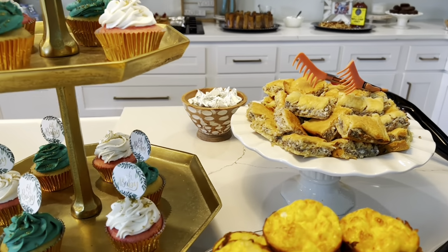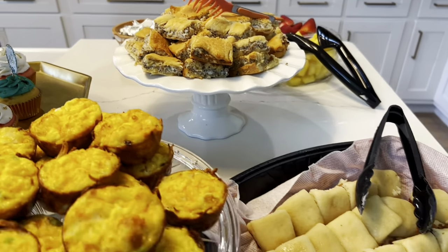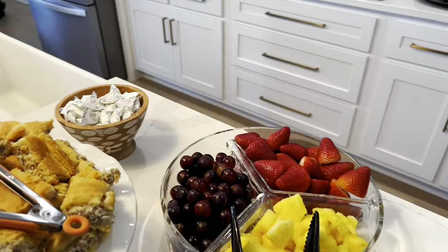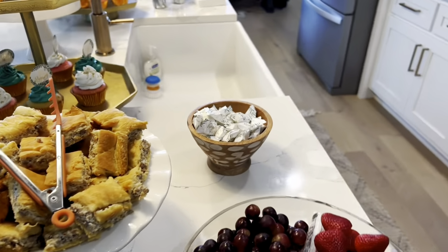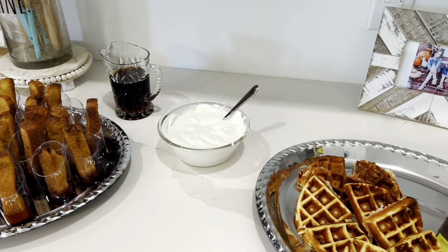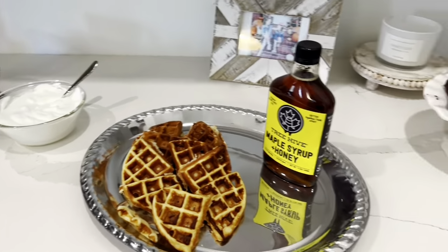Anytime you have a party, if you'll get just different plates and dishes like this to set up your food, it goes a long way and it makes it look so professional. Some of my favorite foods were these little French toast sticks dipped in syrup. They were so good and so cute.